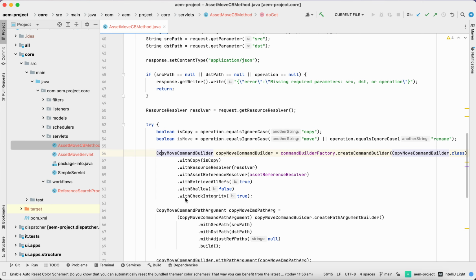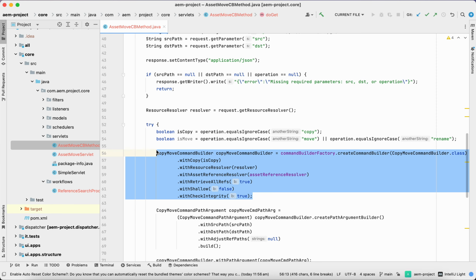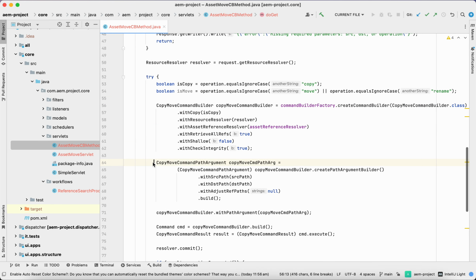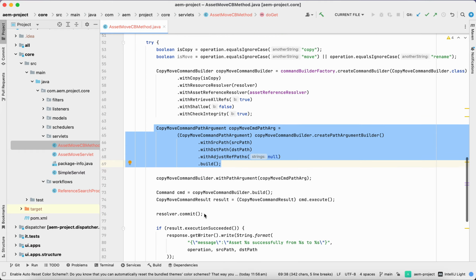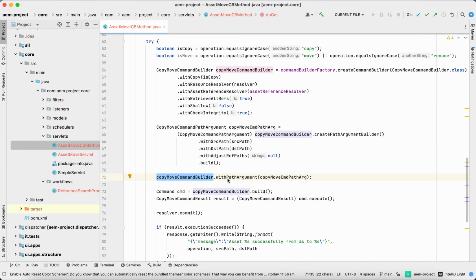So after we have created the command builder, then we will do the move command part argument. Okay, so this is with the source path, destination, and what we want to do, build. Then move command builder with the argument to command argument, whatever command argument that we have done. And then we will execute this specific command.